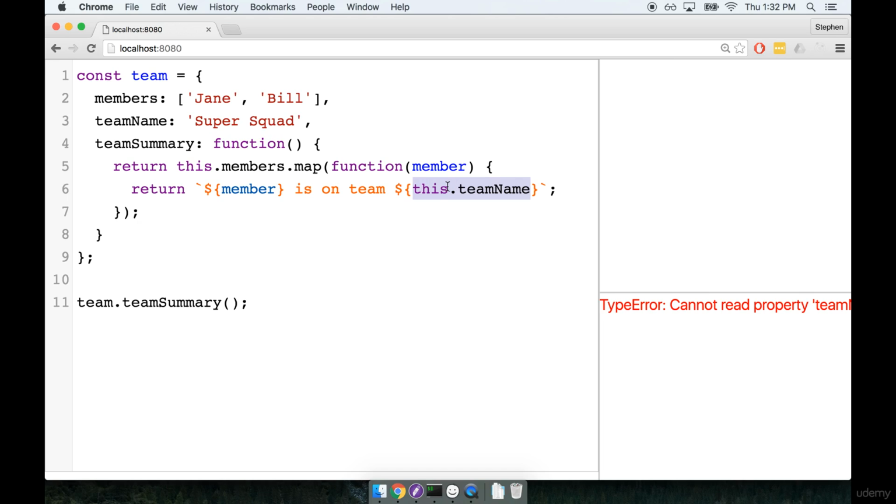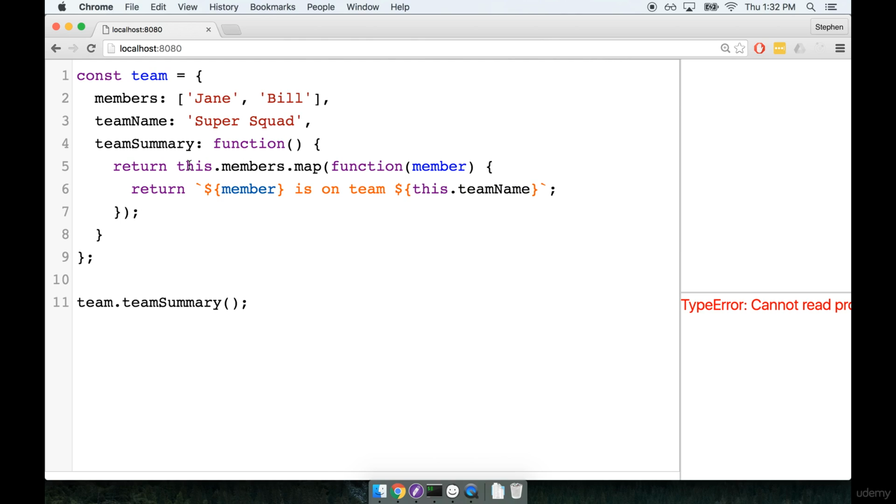function. So it appears that when we run this iterator function, the value of this, which I really want to be the team in this case, is coming back as undefined. And so I'm basically saying undefined.teamName, and that's what's generating this error down here. So we definitely have an issue with this implementation right here. There's definitely something going wrong, okay?